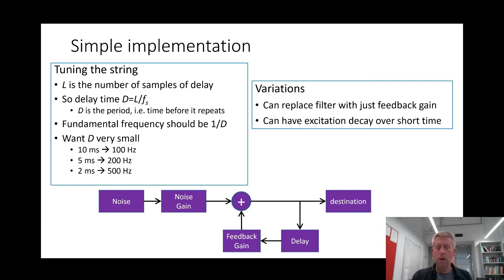So in the previous slide we showed the general architecture that was first described, but there's lots of variations on it, and a simple variation is to have in the feedback loop rather than a low pass filter, just for simplicity's sake, put just a gain there. So make it virtually the same form as our feedback delay that we talked about in a previous lecture. The noise here need not be the same length of samples as the delay, and so we can set it to any small value and we can have continuously generated noise and then apply a gain that attenuates that noise over a short amount of time. The combination of that attenuation and the feedback gain gives us quite similar behavior to a simple low pass filter anyway.